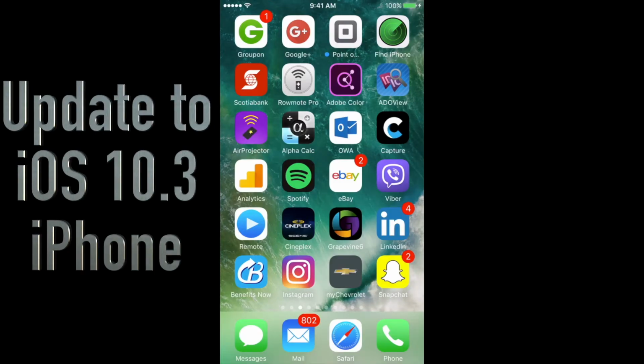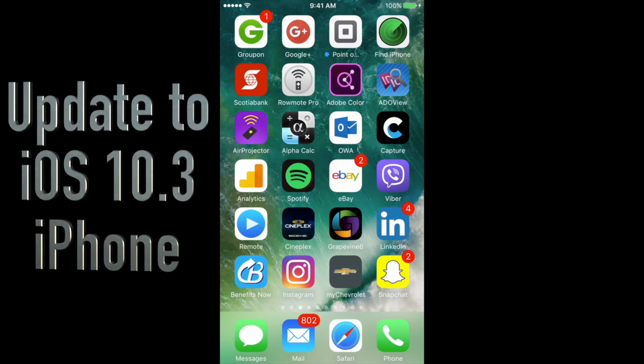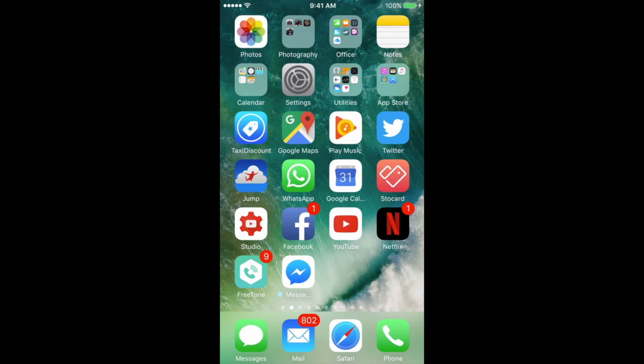Hey guys, on today's tutorial I'm going to teach you how to update your iPhone, iPad, or iPod Touch to the newest iOS 10.3. Now, this is a small update. However, if you're in iOS 9, then I suggest making a backup using your computer. Using iTunes, it's free and you don't have that 5 gig limit that you do with iCloud. So I suggest doing that if you're just doing that update. However, if you're already in iOS 10 but you're just making this little update, then don't worry about it.